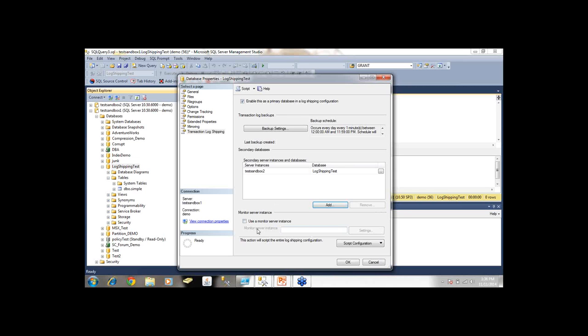I don't really think they're going to develop log shipping much further. I mean, they haven't touched it in years. It's just stable. If there was one thing I would like, I don't really know what I would like, because it just works. For what it is, it works. If I had anything else I would want to do, I would be using other technologies.